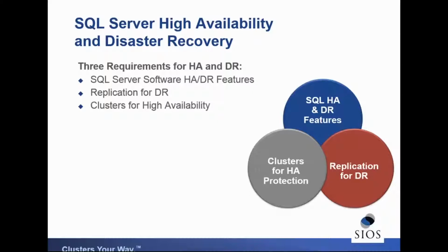You need some sort of replication for DR. And this is where Always On availability groups come in. The challenge there is that it's an Enterprise Edition only feature, as is database mirroring in asynchronous or high-performance mode. That is fairly limiting, because high safety mode waits for a transaction to be completed on a secondary. So when you're doing that, you can't have your secondary be too far away, or it will impact your performance on the primary server. And then clusters for high availability protection.